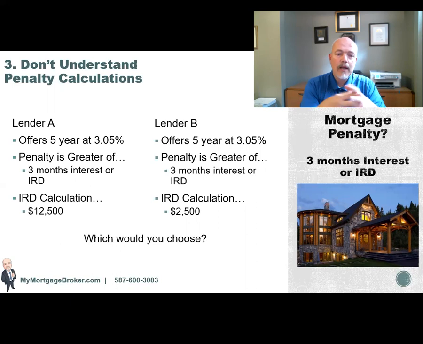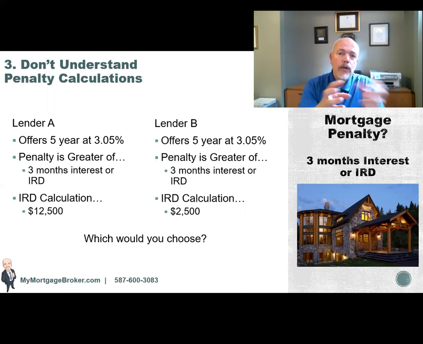The 3 months interest penalty, I think, is basically there just to dissuade you from paying out the mortgage, because it takes them some time to guarantee this return and to replace the mortgage with another one, because there's a package of mortgages there. So that's just kind of an admin fee to make sure that they can do the switch out. But the IRD calculation is substantially different with some banks versus others. I'm not sure I fully agree with the way some banks calculate that penalty, but that's up to them and their investors, and that's why some of them show huge profitability.